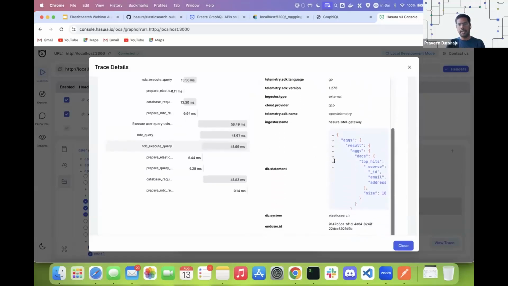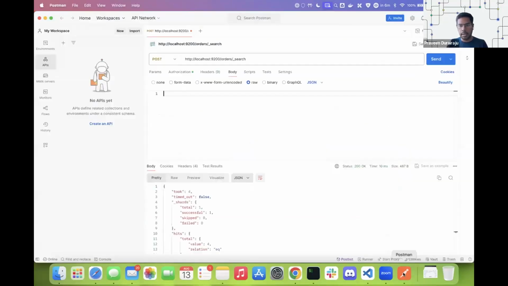So now you can see that there is an aggregation query with a bunch of filters that's being sent here. So I'm going to copy this and just going to go into Postman and do a users search.